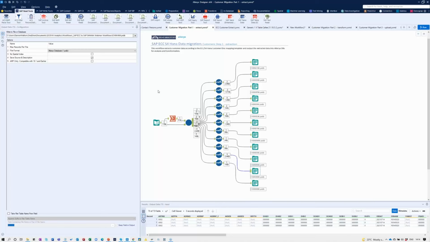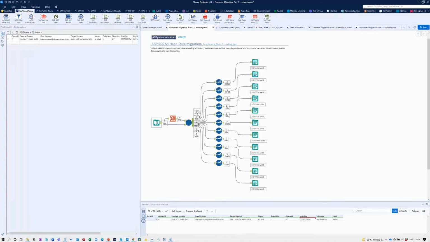At this top level here, the most important thing is the macro. What we're doing here is using a macro, and I'll show you the workflow that sits within this macro in just a second. I'm just passing into this overall macro the details of my SAP source system and also ultimately the target system, and just for convenience, I entered a short range of customer numbers, just 2 customers. We don't need to show you millions here, just to show the principle.